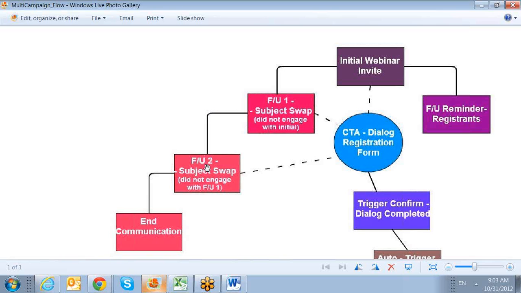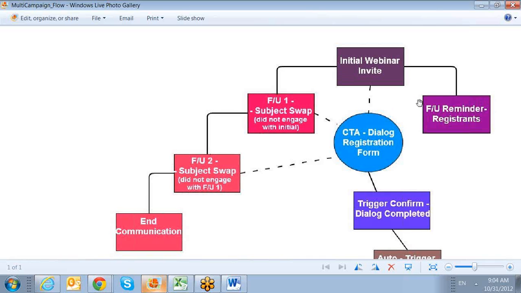We then carry on and we send a second subject swap to the people who do not engage with the first subject swap, again to try to entice them to take action and complete that form. Then down here we're going to say after follow-up 2, or the second subject swap, we're going to go ahead and end communication. You don't want to push people too far to increase your unsubscribe rate. You want to push them just enough to hopefully entice them, but not too far to where they fully unsubscribe.